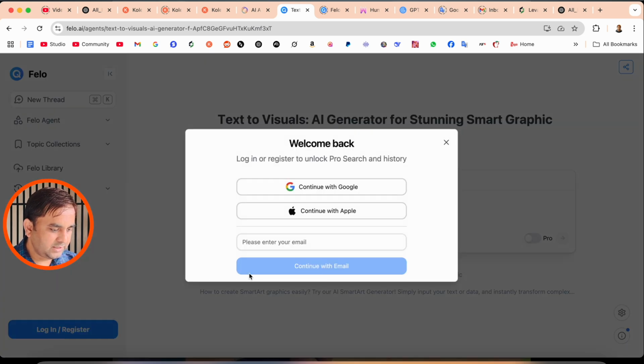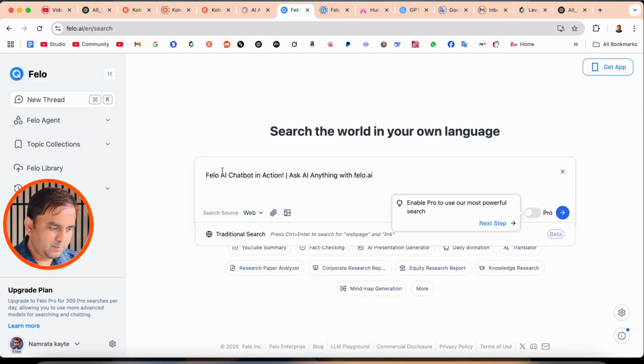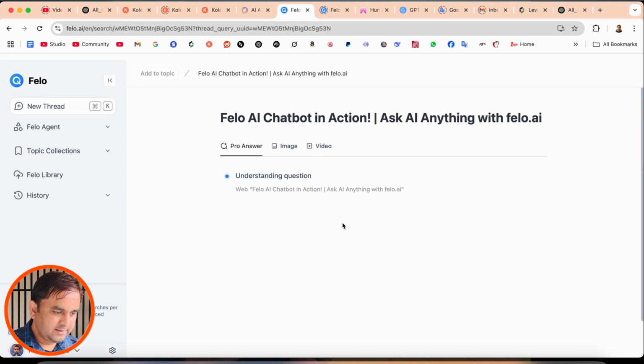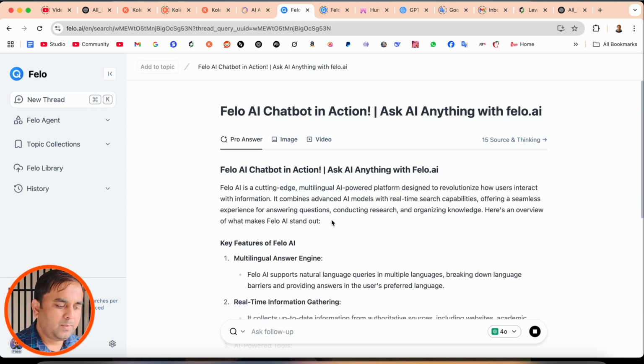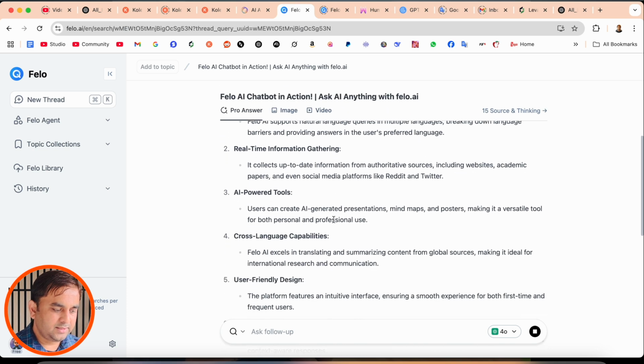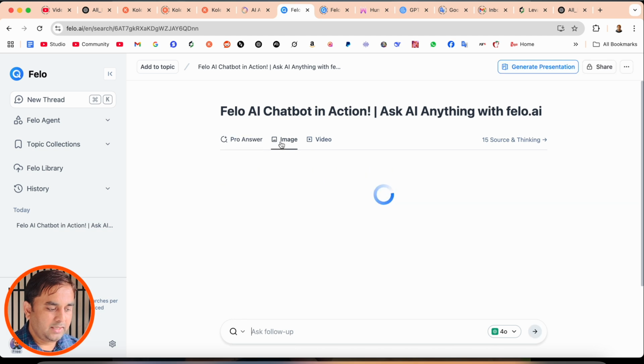Before starting anything, we first simply sign in or sign up. So I just simply signed up here and I put in here ChatGPT, and searched to see which types of information we are receiving. So one more important point here: if you search for text generation, it's similar to ChatGPT, but here the image option is available. You can search the same question and get answers as related videos as well.